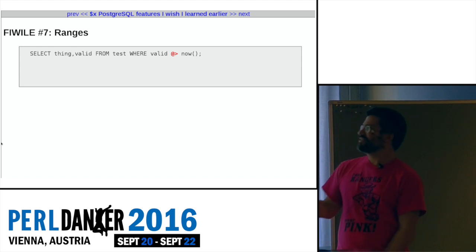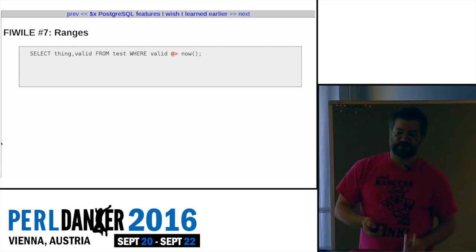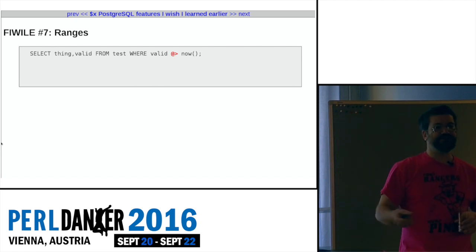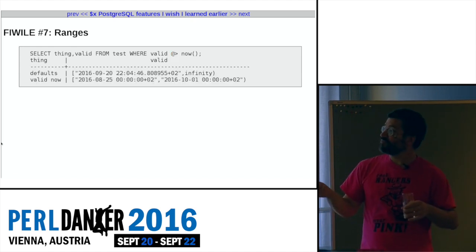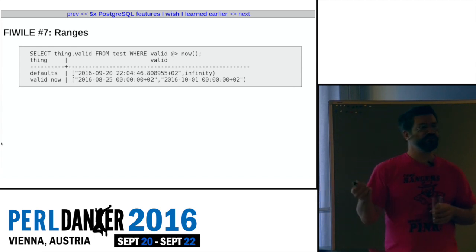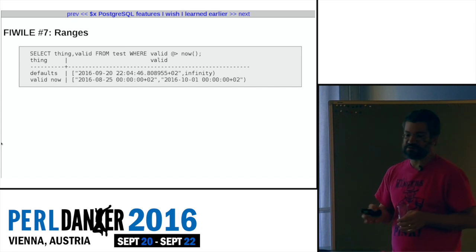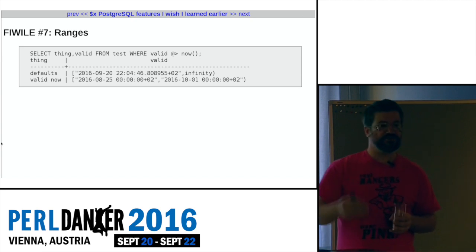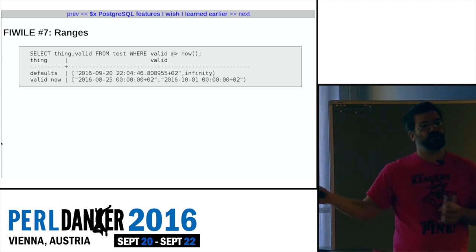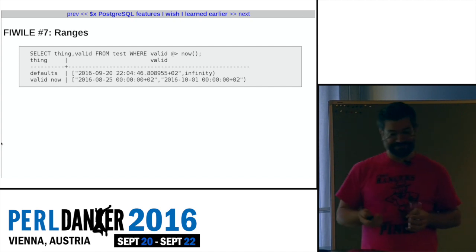And then you can just use this operator, I don't know what it's called, and some different other kinds to say you want to have the ranges which are valid now, and then you get back the data. So it's also quite nice from a feature perspective. I guess it's rather hard to use something like that in something like a DBIx::Class. I mean, it's of course doable. So maybe that's even nicer than using those two distinct valid from, valid until things. I'm not using that now, but I found it interesting, and I just learned it like one week ago.